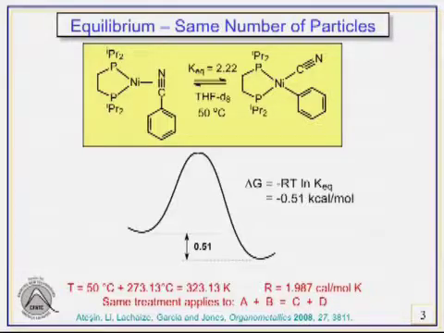And we can draw a picture of free energy that looks like this. Reactants, some barrier to go over to get to the products. And that's the exothermic number that we get from our calculation. Remember, temperature is always in Kelvin. R can be in your favorite units, but I use 2 calories per mole. I'm a kilocalorie kind of guy.